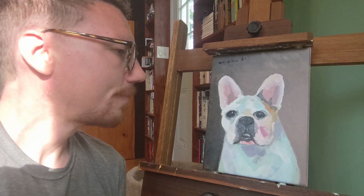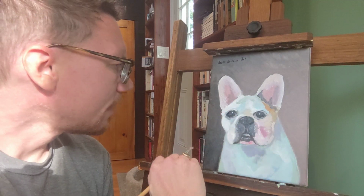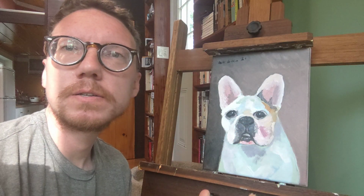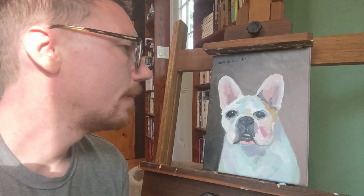I made a different decision, which was to make the background much darker. It turns into a more classical idea of a portrait where there's a dark background. You can see it's darker on this side and kind of fades around, and it makes the subject, in this case the dog, pop. And for many reasons, it makes the painting much easier to do.